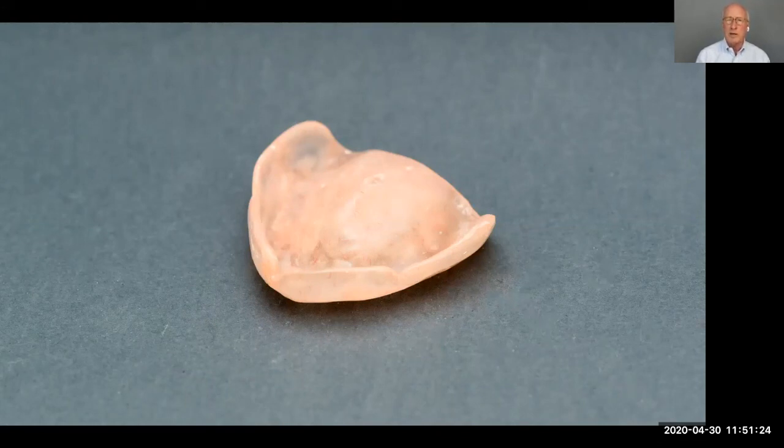But maybe the disadvantage of the monolithic at this point is that you really can't turn those little teeth and get them just the way you'd like for the look that you're after. You have to really describe it to the technician, and they make those changes for you.